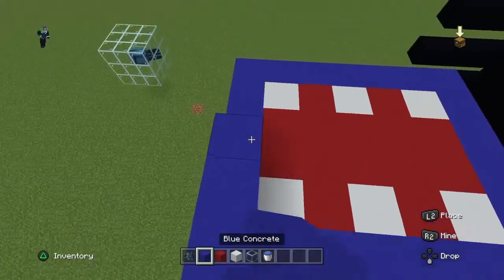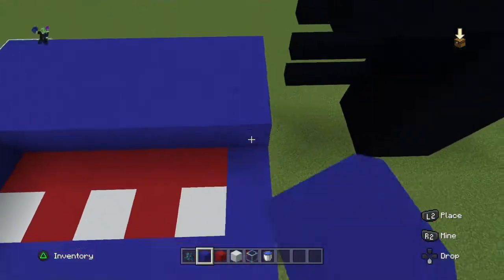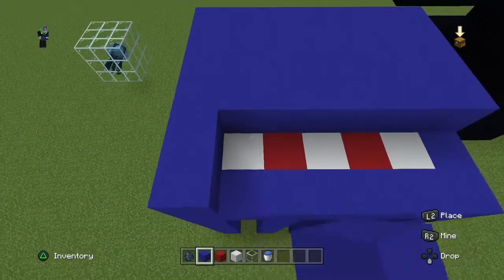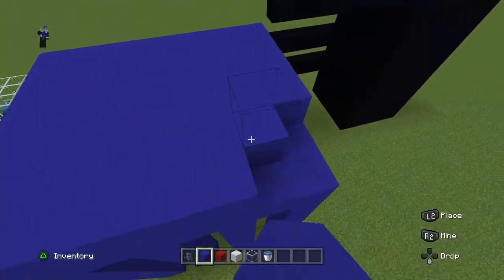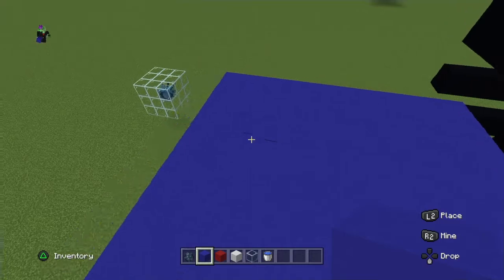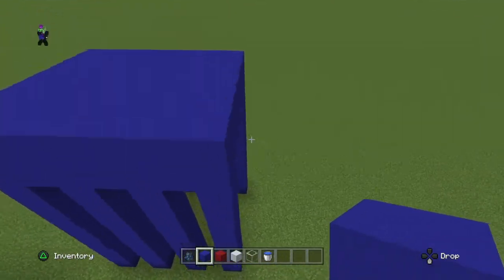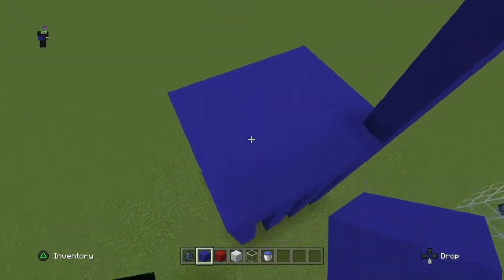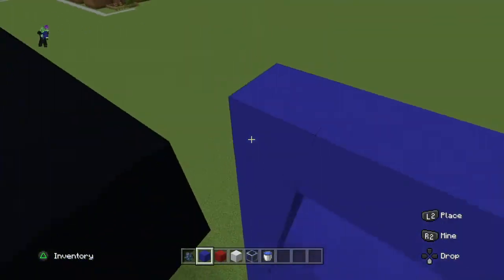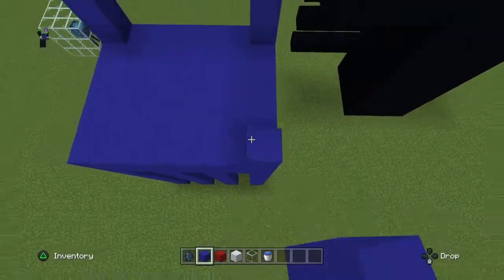And then you wanna have it over like this. Just fill in this bit nice and good, because you don't want your house to be all the mouth, because I don't think anyone wants to live in a mouth. And then you wanna make it really tall up here. Like about that tall.